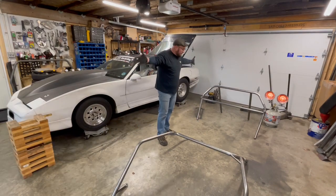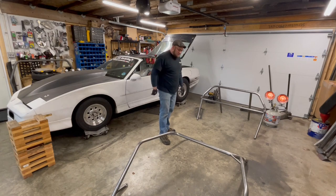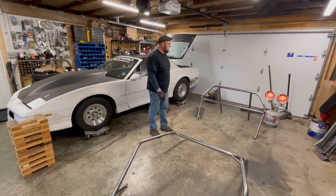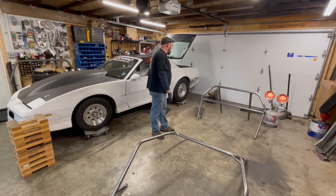Got the cage out. It is now time to weld all the seams up. So, quite a bit of welding to do. I'm going to clear myself a space on the workbench, which doubles as a welding bench, and get to work.